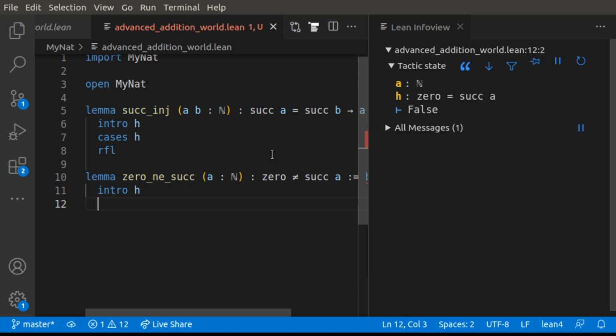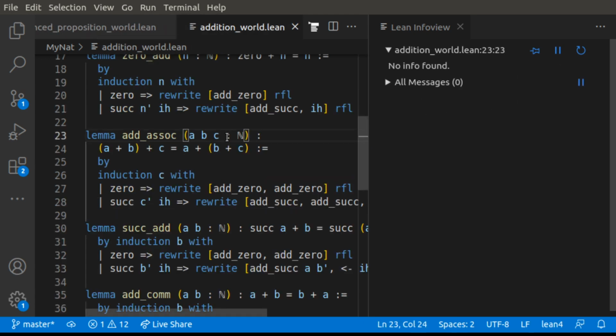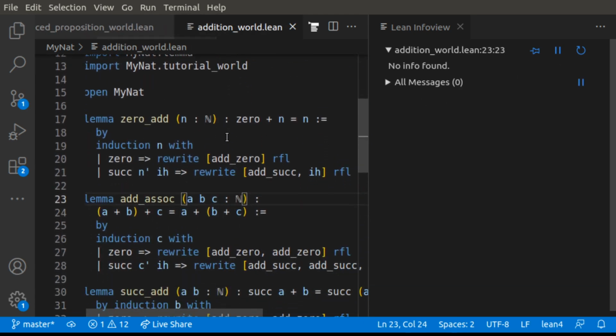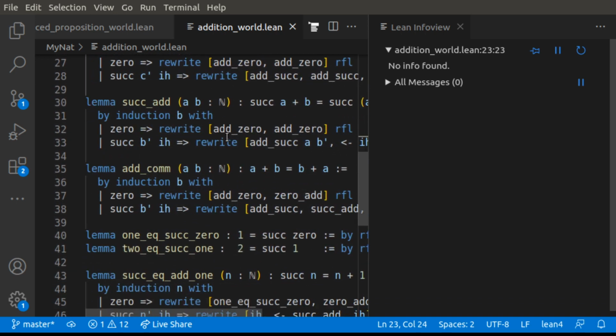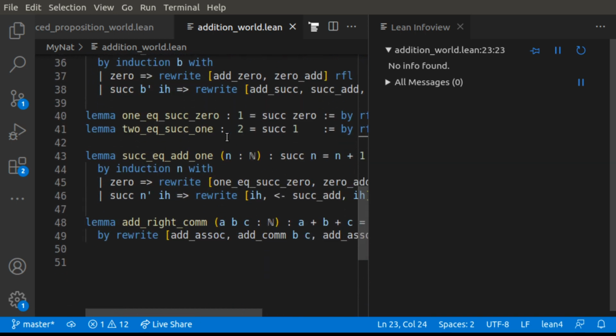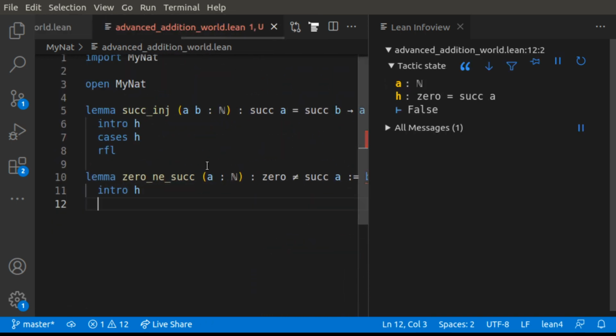Here we intro that 0 does equal successor of A, and here we need to prove false from that. I wonder if I have anything in our addition world that helps with this. Add associative successor add. How do we prove that 0 is not the successor of something?